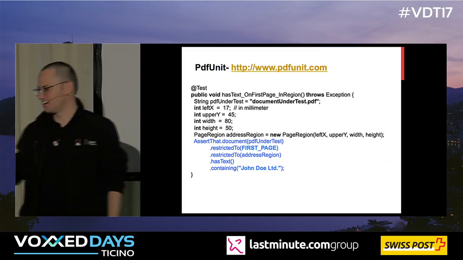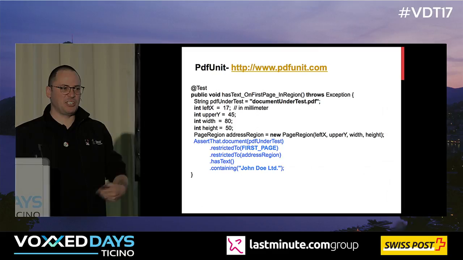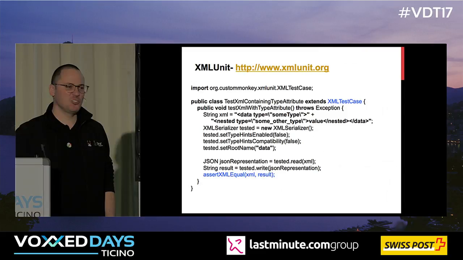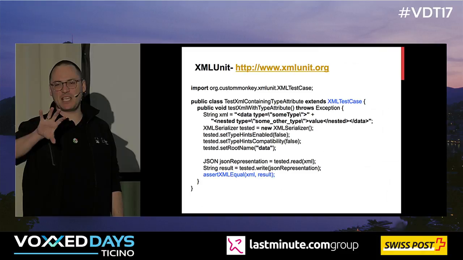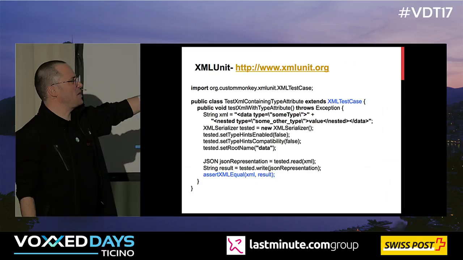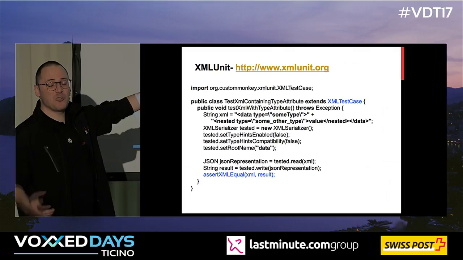The next one is that we also need to test XML some way, right? So we're generating XML documents. Is there a way to make sure that we are generating the right document? Sure. There's this thing called XMLUnit. And with XML, this is a very old test case from an old project of mine called JSON Live, where I was able to translate JSON payloads into XML and back. So some JSON objects being translated into XML. And the important thing is this: you extend from the XML test case and you gain access to new test methods such as this one.